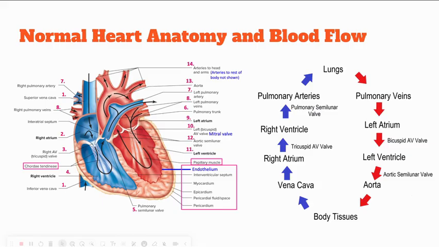So, a little heart anatomy. This is normal anatomy to start off with. The vena cava lead into the right atrium and carry blood in, which goes through the right ventricle, the pulmonary arteries, to the lungs, and then to the pulmonary veins, and now this is oxygenated blood. The pulmonary veins take the blood to the left atrium, then to the left ventricle, aorta, and eventually out to the body tissues. Again, this is normal heart anatomy.